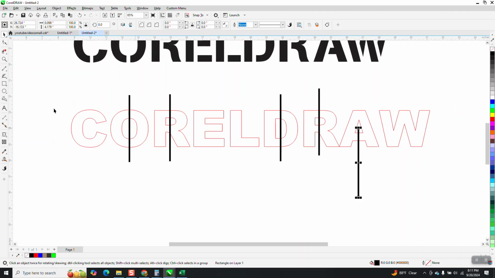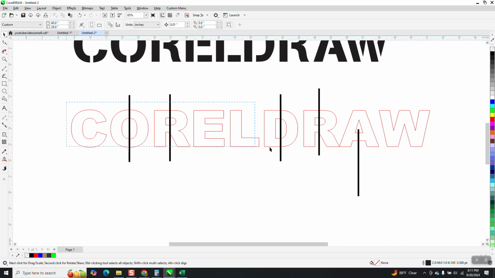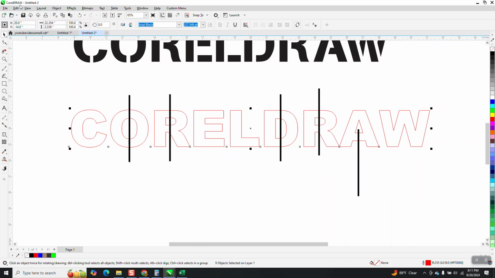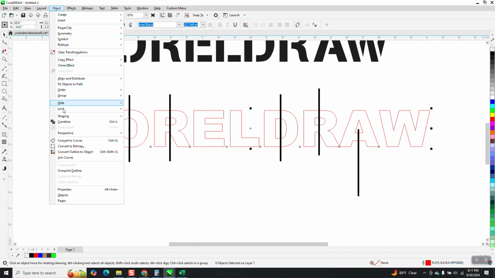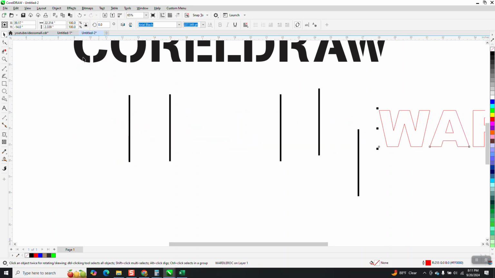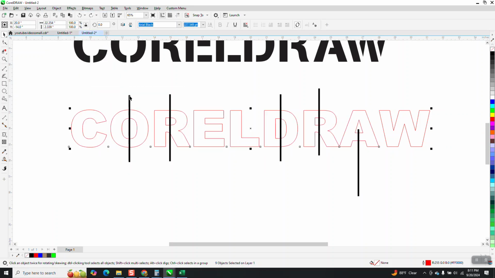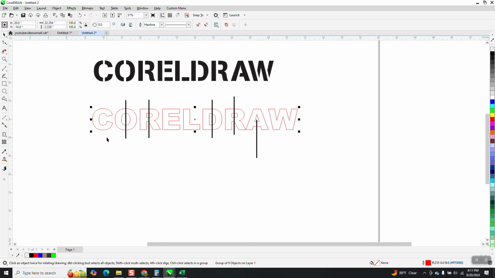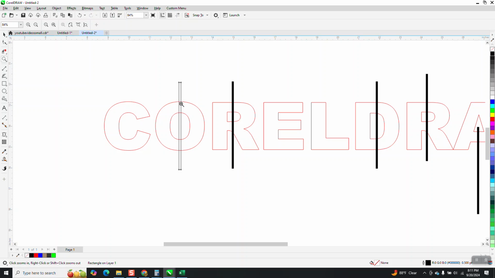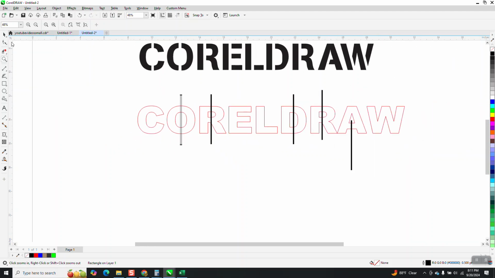Now, what I know we have to do is select all the text and go up to Object, and we'll combine them for this. Well, that didn't work. Let's see if we can't just group them together. Now, the old way, what I used to do is I would take this, and well, I'm going to show you that. The old way I used to do it would be like this. Well, there's two ways you could do it. I would actually cut those lines out, but you could, okay, here's what you could do.